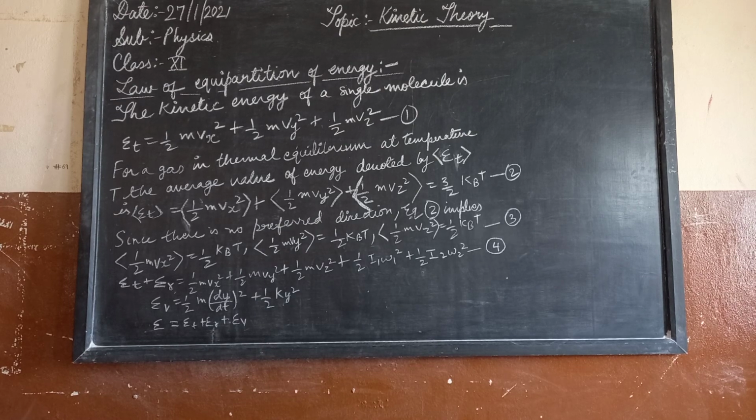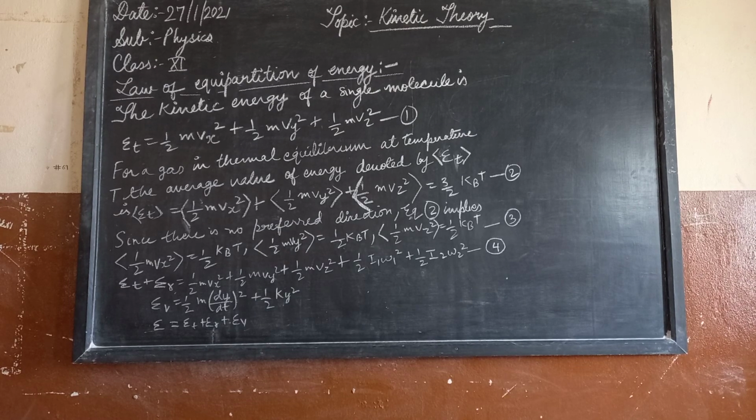Now omega 1 and omega 2 are the angular speeds about the axes 1 and 2, and I1 and I2 are the corresponding moments of inertia. Note that each rotational degree of freedom contributes a term of energy that contains the square of a rotational variable of motion. We assume that the O2 molecule is a rigid rotator and does not vibrate. This assumption, though found to be true at moderate temperatures for O2, is not always valid.